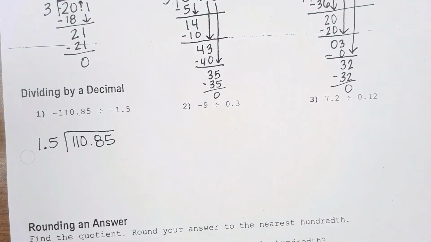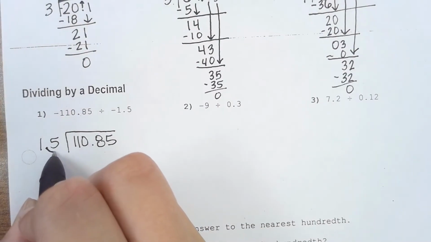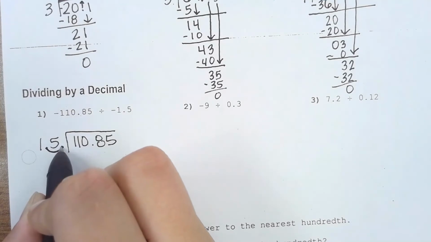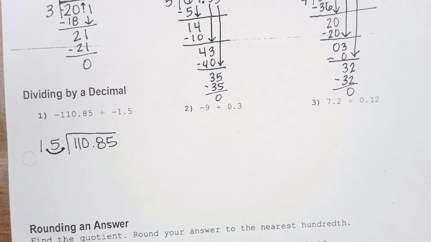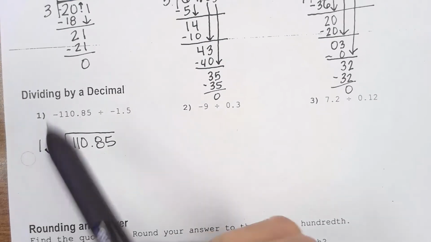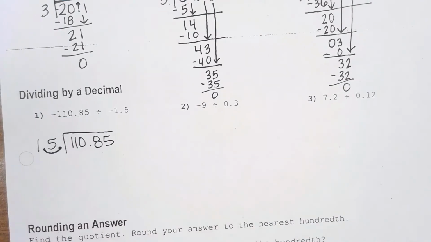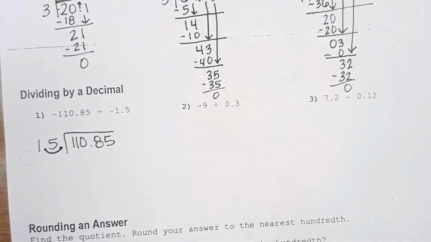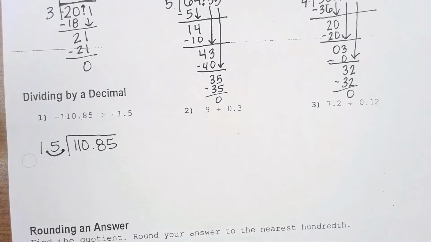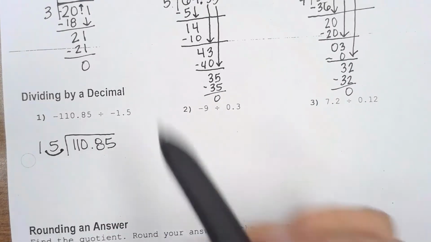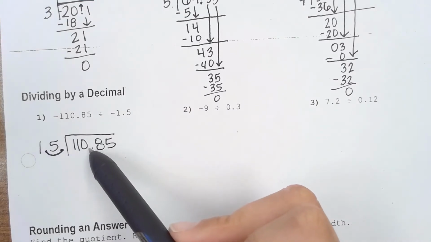So to make it into a whole number, we are going to need to move this decimal point all the way to the right, so that now instead of 1.5, this is now 15, which is what we want. We want this number to be an outside number, so we needed to move that decimal point to the right to make it into a whole number. Just like with fractions, whatever you did to the bottom, you had to do to the top. Same thing with decimals. Whatever you do to the outside, you have to do the same thing on the inside.